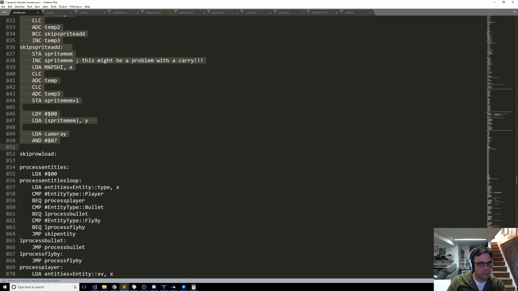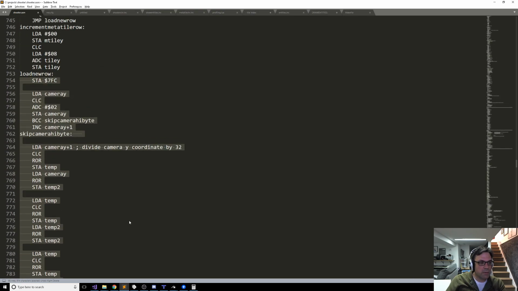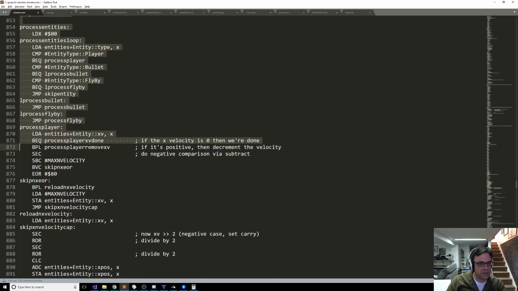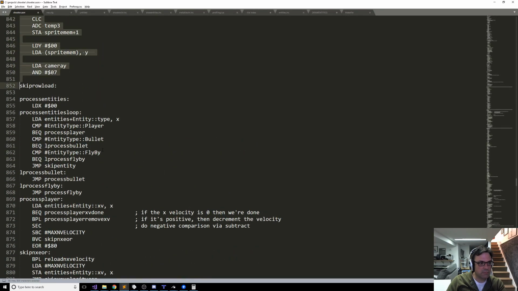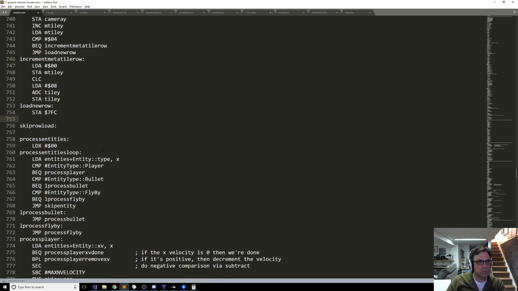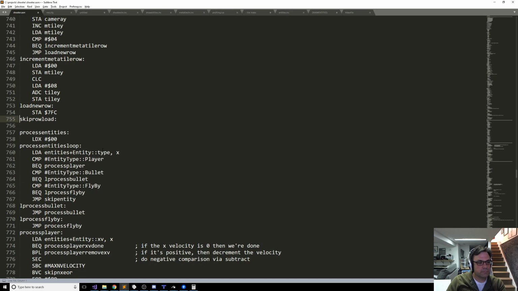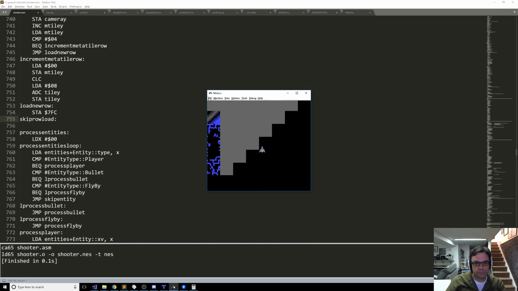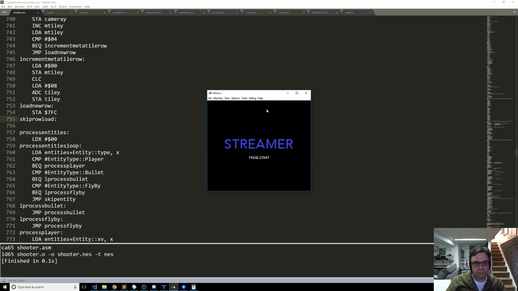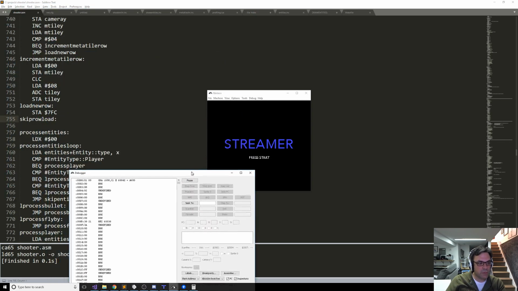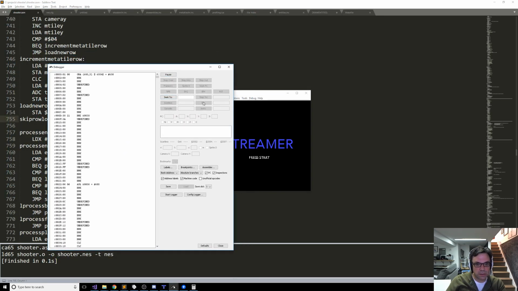Actually, what was the memory address we were running? I want to just try this as is to see if we're hitting it when I expect us to be hitting it. And then we'll actually do the work of loading the new row into the name table. Okay, so that built. Go to the debugger. And then we were 7FC.